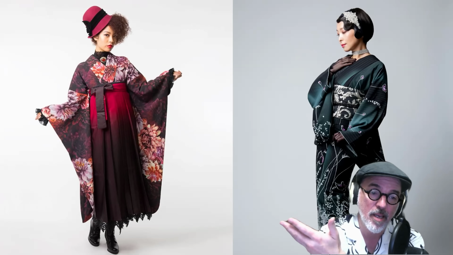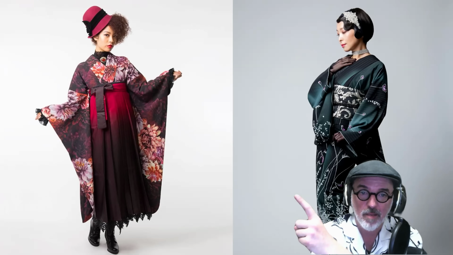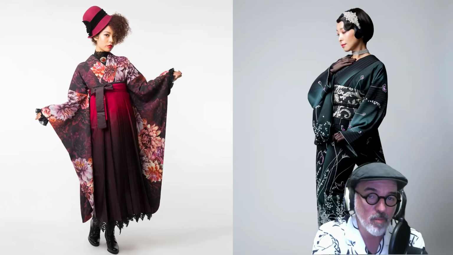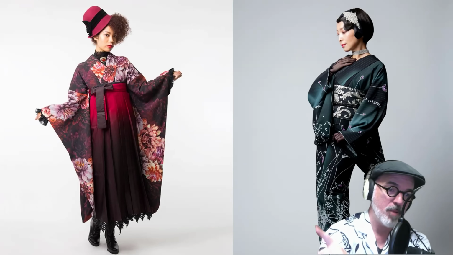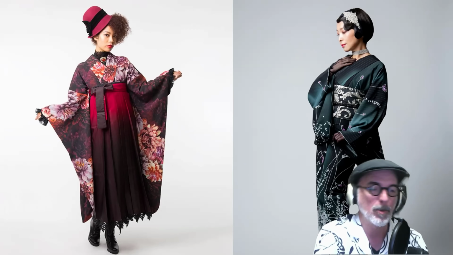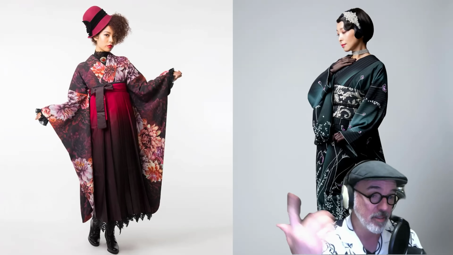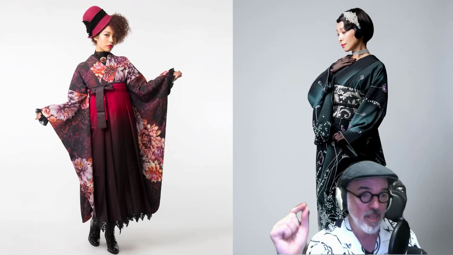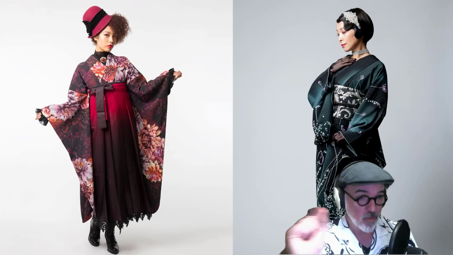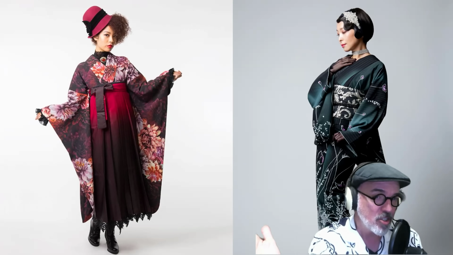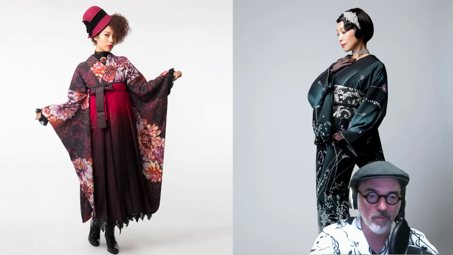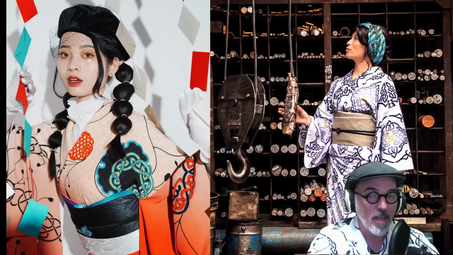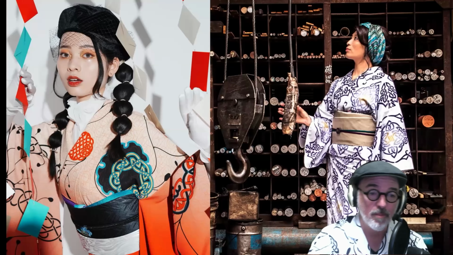And this one over here, the hakama with the dahlia design on the kimono, that's being modeled by a former student of mine. This one here with the poppies going up is being modeled by an influencer, and she is 60 years old. Can you believe it? Look at that face. I think she has some kind of black magic that she uses to keep herself young forever.